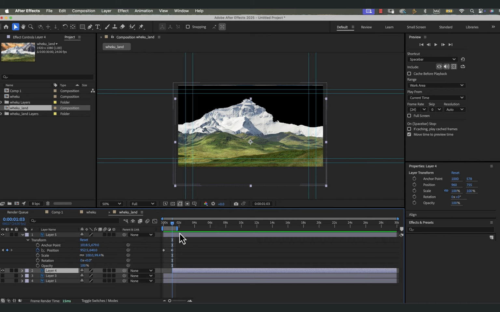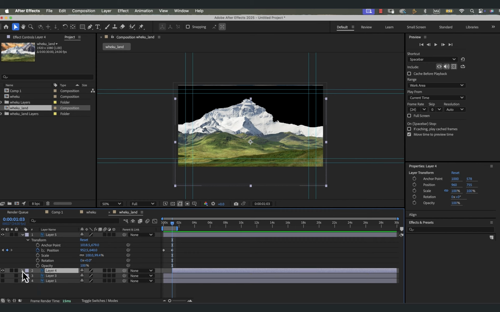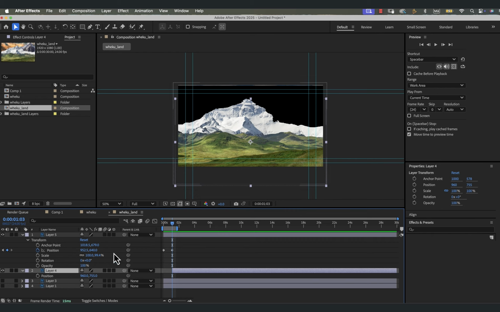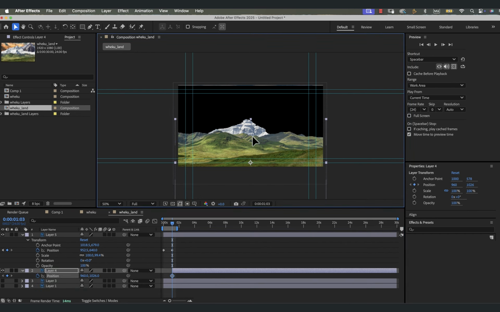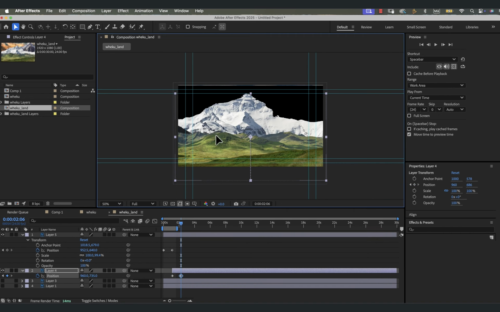And I'm going to do the same thing. I'm going to flick it open and go to position. I actually know if I just hit P, it brings up just that keyframe. So I'll do the same thing. I'll hit the keyframe, and what I'm going to do is with this one, while I'm still on that keyframe, move it down under the land. Move it along a bit. Bring it up.